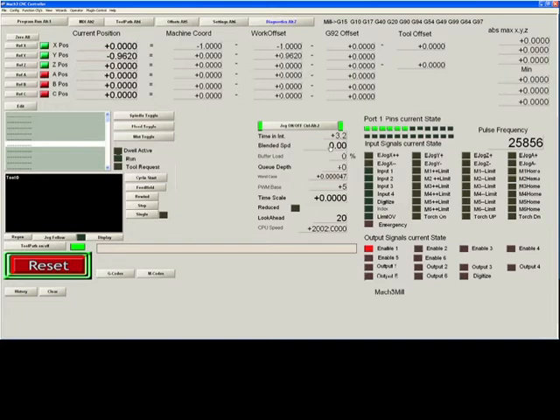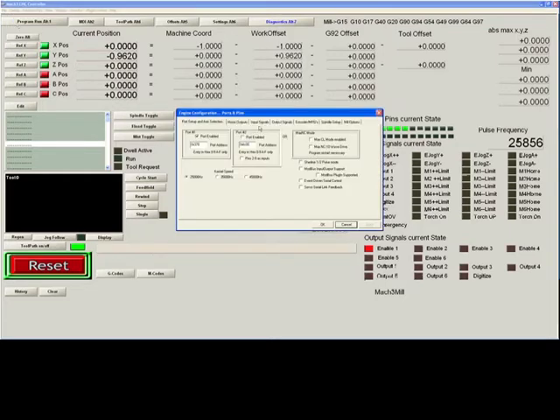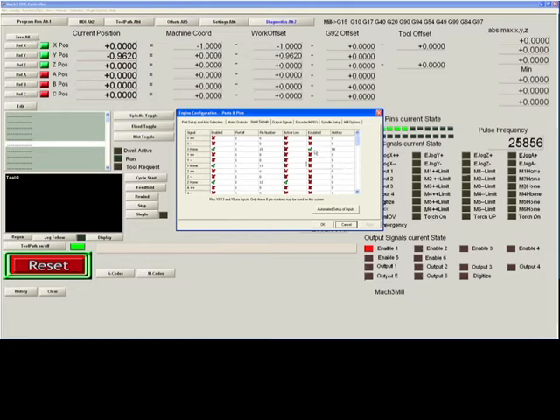Not a good idea to set a letter X, by the way, because if you're in an MDI box and trying to type G0 X7, you'll notice when I hit the X, the X home lights up. That's why you would not emulate unless you know what you're doing, because if you emulate to the wrong button, you will get bad results. So turn off emulation on inputs unless you actually need to emulate them with a keyboard key. Normally using hardware, you would leave that off.